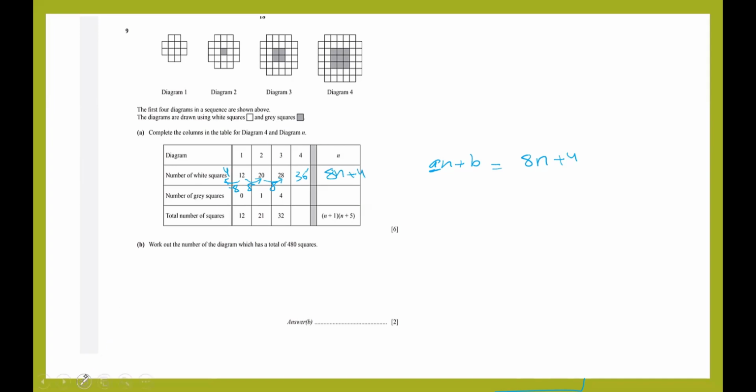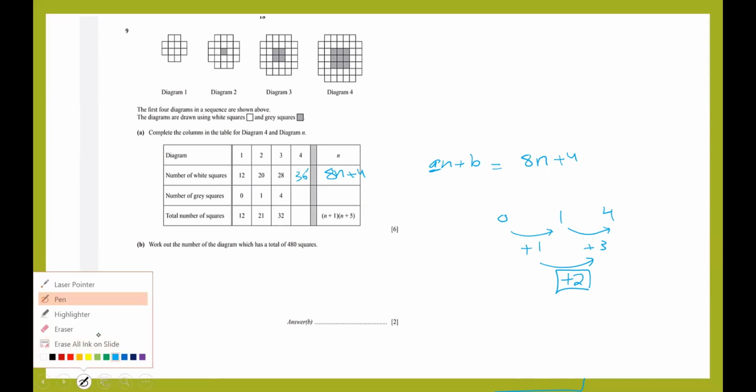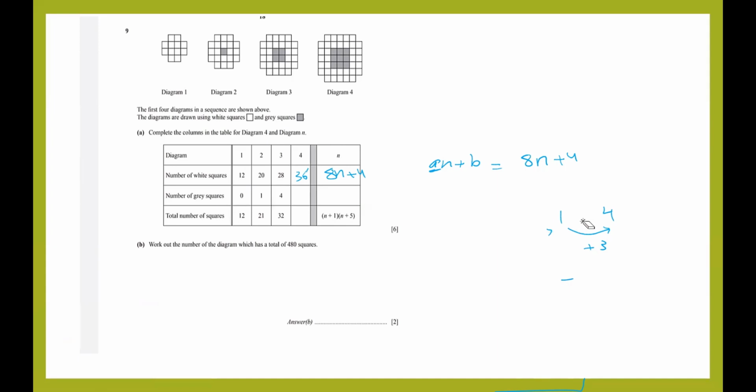For the second one, it's 0, then 1, then 4. If you remember from the previous video, we try to figure out what type of sequence it is. If you notice, we're adding 1, then we added 3. The difference between them is 2. Since I reached the second level of common differences, it means I'm working with a quadratic. So in a quadratic, we must compare the numbers in the pattern with the square numbers. So if you have 0, then 1, then 4, just compare it with the square numbers.